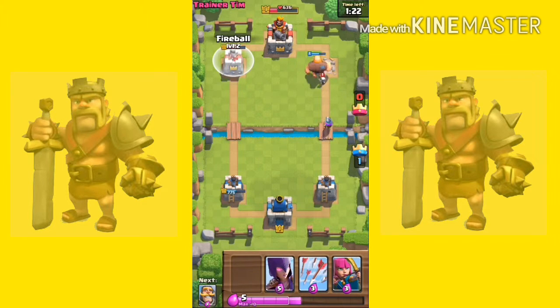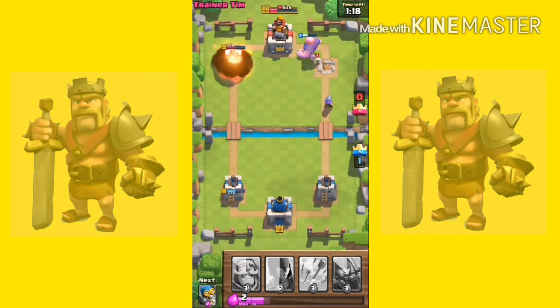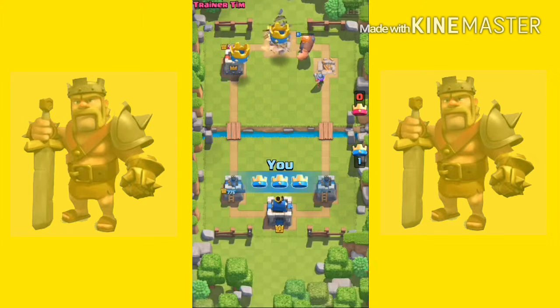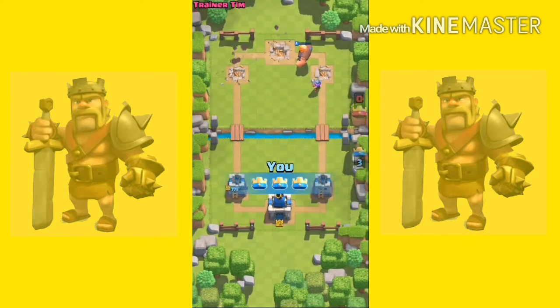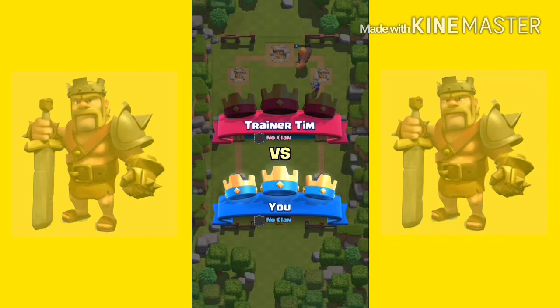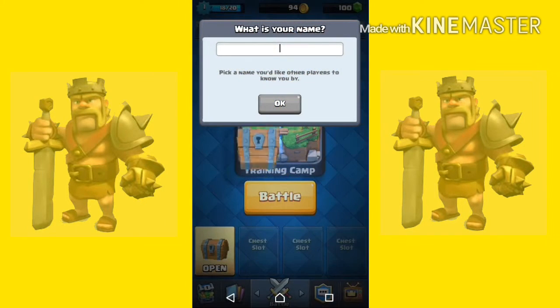We're gonna shoot a fireball here. Okay. Come on. Yes! Perfect. And the giant was clutching it there. Almost died. All right, we're actually doing pretty good. Okay, I'm gonna cut right here.